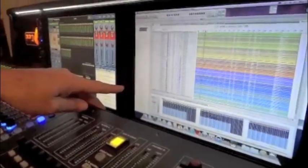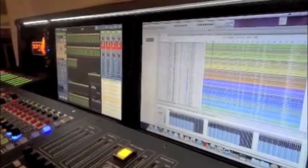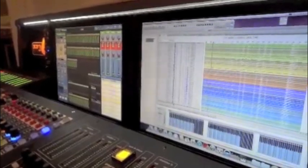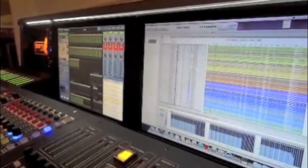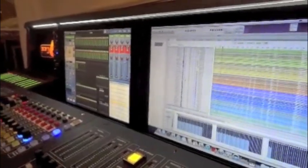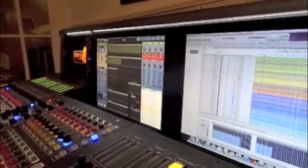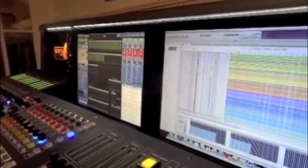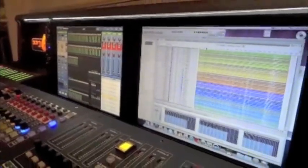I'm also running Digital Performer through the KVM switch on the other screen so I can have both running next to each other to show you guys what's going on. What I'm going to do right now is mute some channels in my playback. I'm going to turn these playback channels off, and as you can see, as I'm turning these channels off in my DAW, simultaneously the Pro 6 is following. Let me turn these back on — I just wanted to give you guys a real-time view of what's happening.